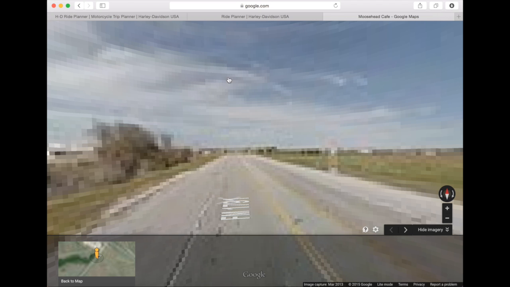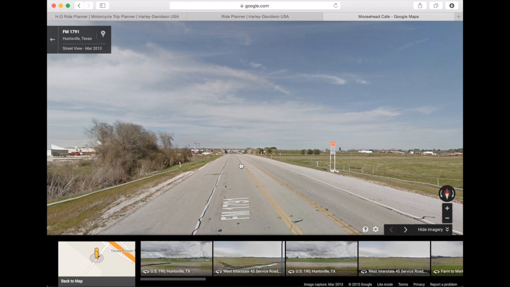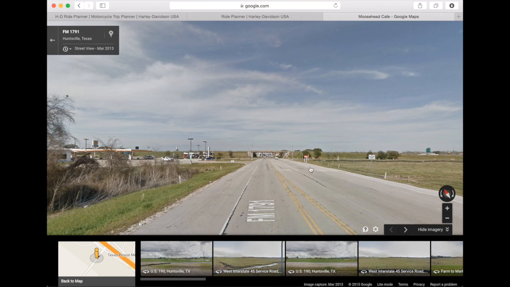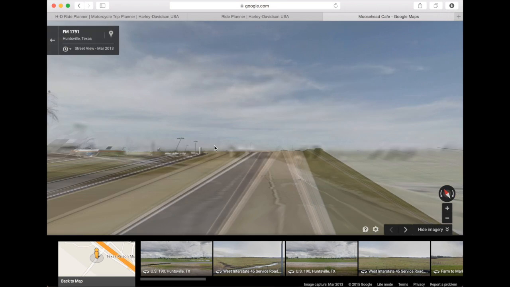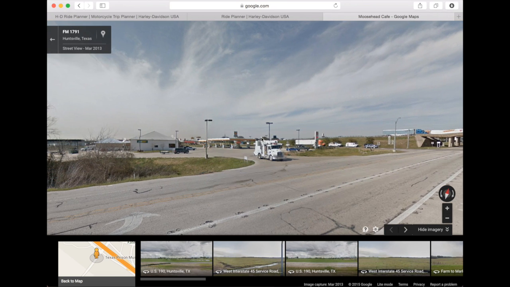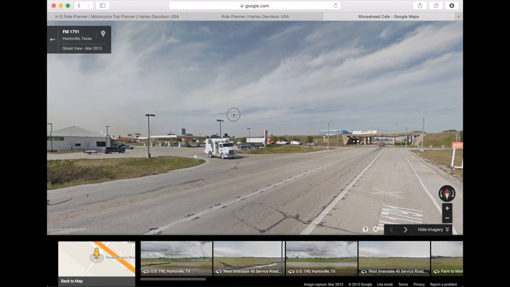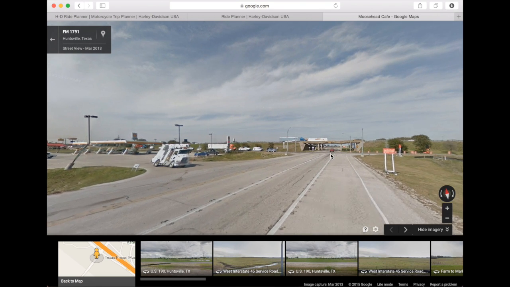Use my Street View. There's the interstate. Let me scroll up. I don't see anything on the right, but what's that there? It looks like a fairly large service station here with a lot of pumps. Has a big parking lot. It has a traffic signal here.